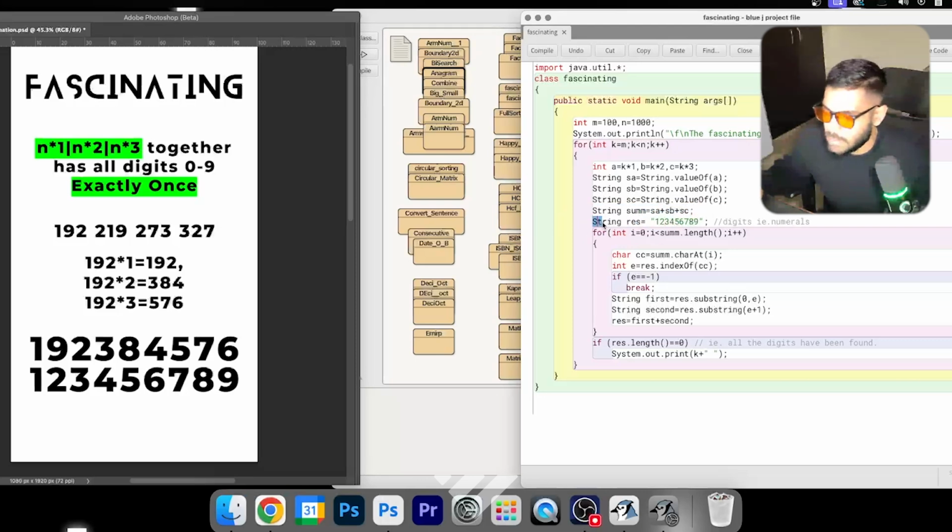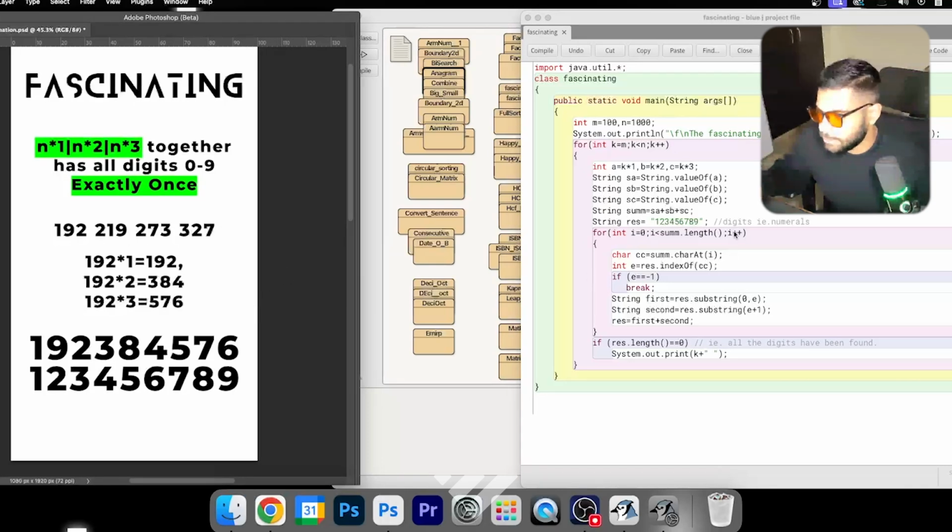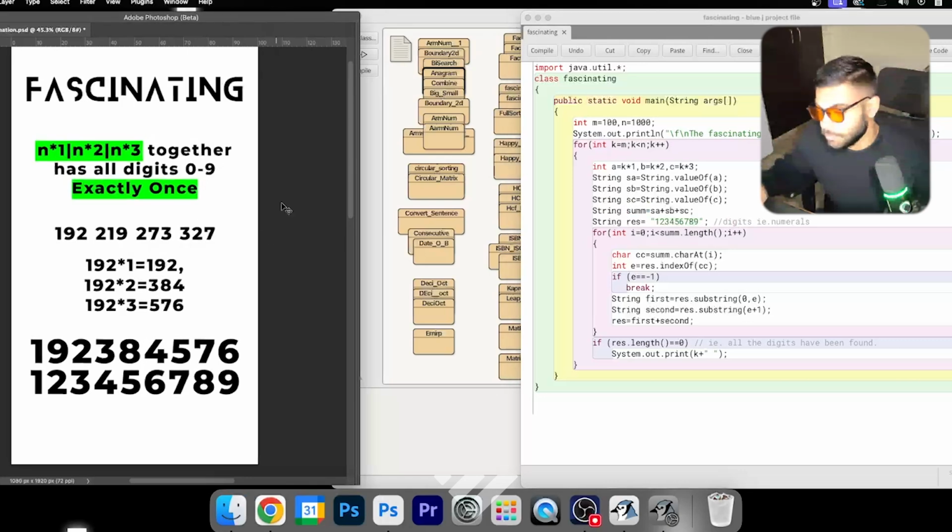After that, we take a string which has the original 1 to 9, and we match it in a way that finds that all the digits from 1 to 9 come exactly once in that number. If res and sum somehow match, it will be a fascinating number.